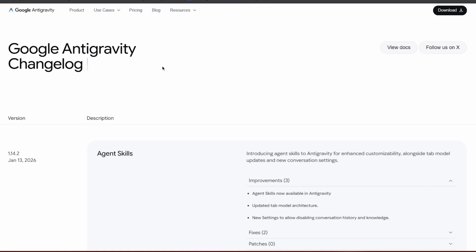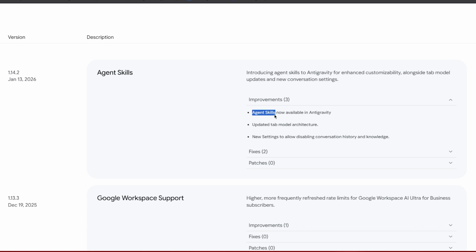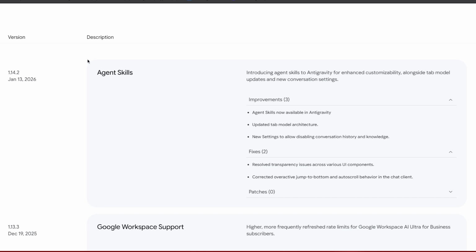Google's Antigravity just got a massive upgrade that will completely change the way you code with it. It will improve its ability to give you the exact result you want, and in today's video I'm going to show you how to set up this new utility. It's all about agent skills, which are now available inside Antigravity. So let me show you exactly what happened and why this is super important.